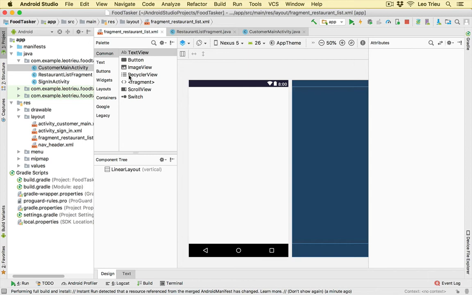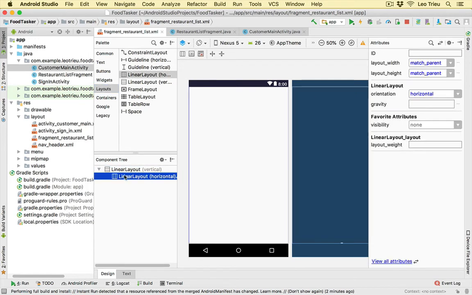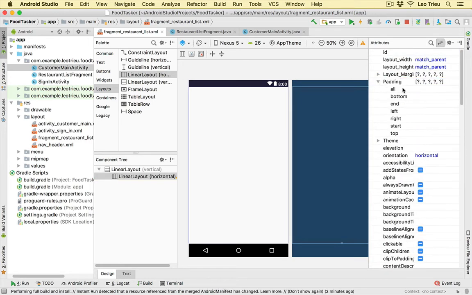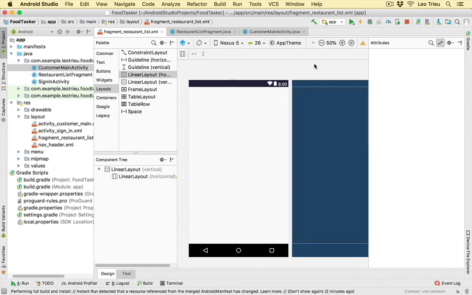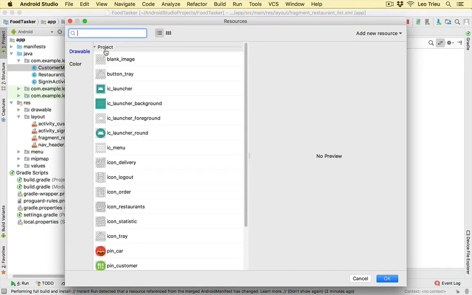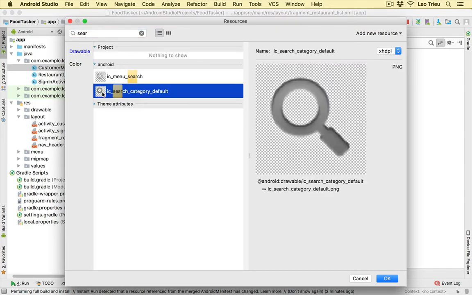And then under that, just click on the layouts and linear horizontal. Yep, just click on this one and drag and drop under here, and click attribute for the padding. We set 5. All right, so we say the padding would be 5 pixels for bottom and left, right, things like that. Now the next thing we want to do is to add an image. All right, and let's go to image, just drag and drop under here. Seem to find, okay, here we go. Let's select this one.